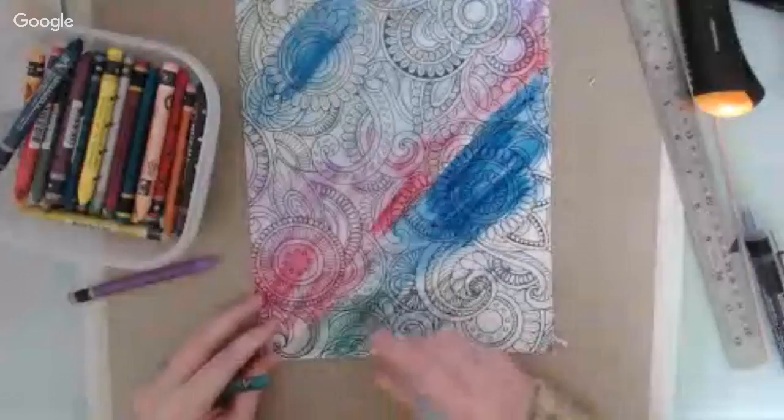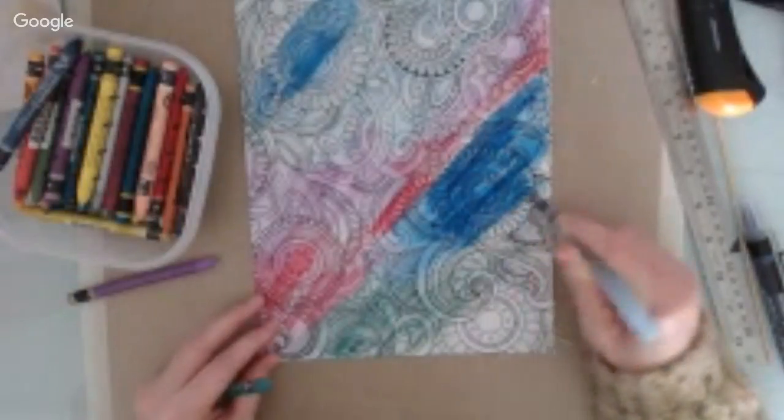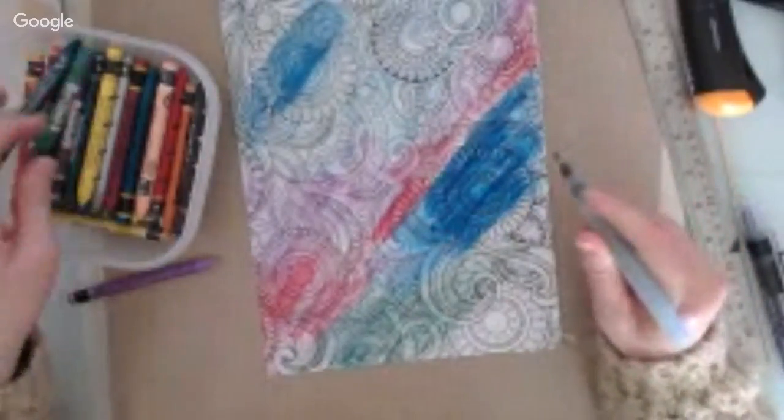So I'm trying not to get it too wet either, because it's only a thin paper. It's a cheap pad that I picked up at our local dollar place, Chinese Emporium, whatever it is.